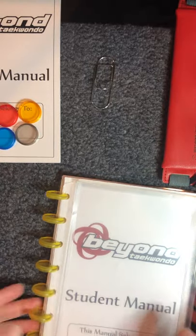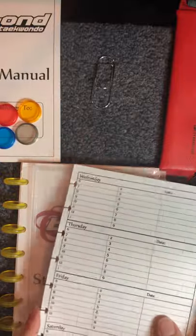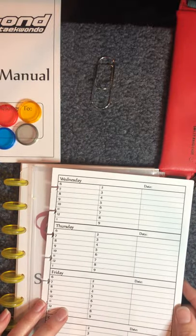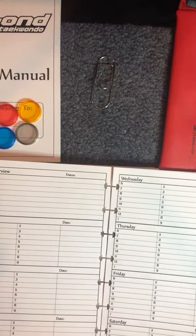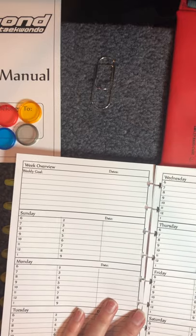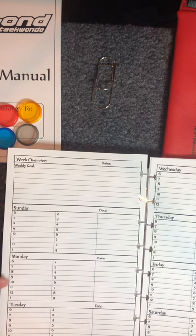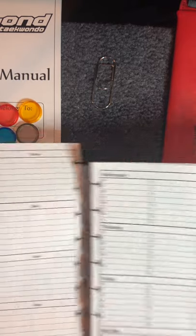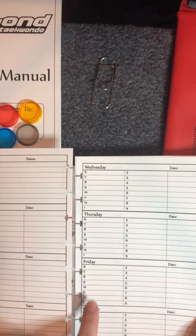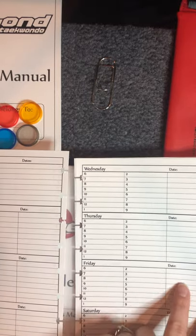So that's the student calendar. This last thing I actually made for myself, but then everyone I showed it to said they wanted one too. These will also be available in the Pro Shop, and these are weekly at-a-glances. It has the week, each day, the hour of the day, and over here I put my tasks. So today's Friday — I'd write '10 o'clock, make a video' right in here. I move the appointment here and have the tasks over here.